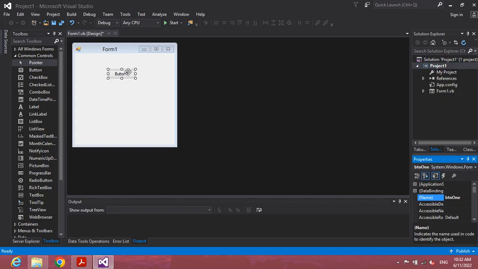So again, after selecting the button, we have to go to the properties window, and in the text property we can type 1. Now you can see the text on top of the button has changed.